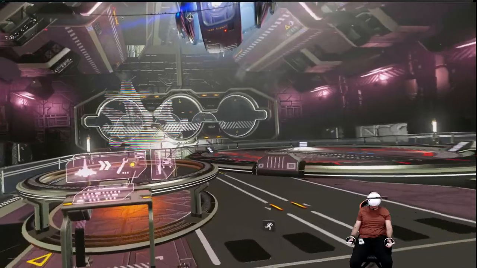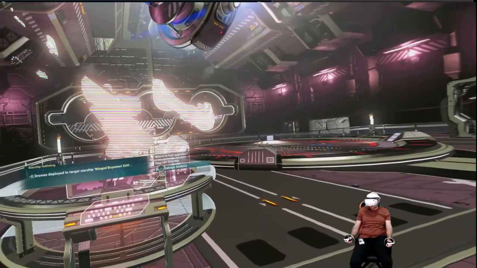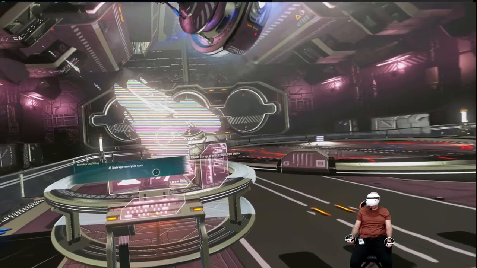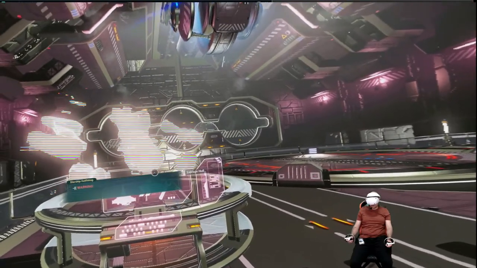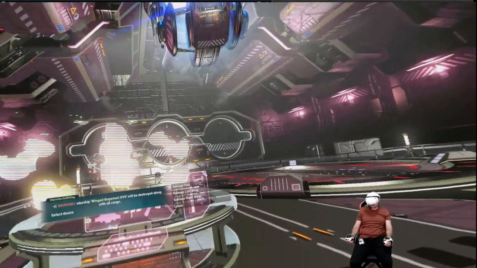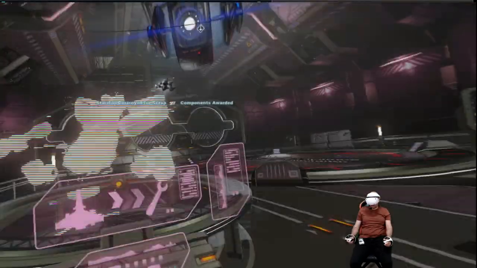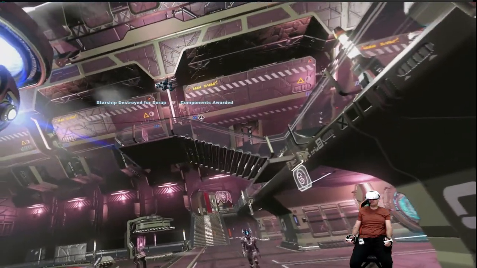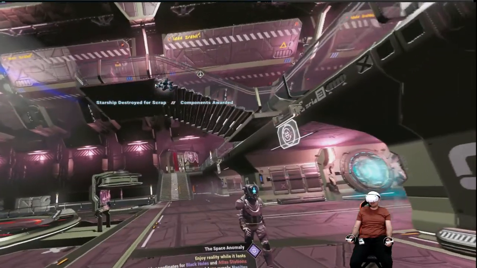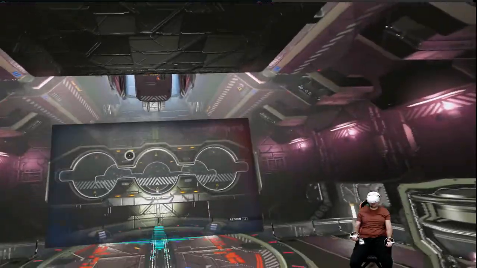Alright, so let's extract salvage analysis. Let's get the customization module. The cool thing about the new space stations is they have a completely new vibe here. Like you are really in an alien space station. I mean, it's becoming lonelier and more alien than ever.